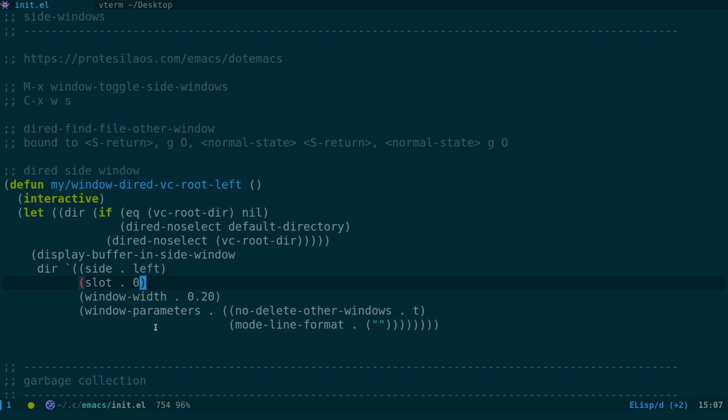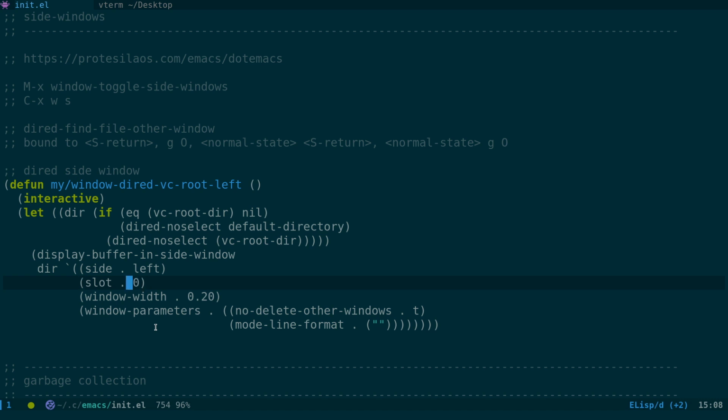You can add window parameters, and it's possible to set the sidebars so that you can't switch to them. In the example I was showing you, we were switching to the side panel using Control X O and back and forth. There's actually a way to disable that if you want, so that you can have windows that just display information that you don't interact with in a sidebar that you can toggle on and off. It might be a help buffer or messages or something like that. But for my case, what I wanted was a window that I could actually switch to and interact with.